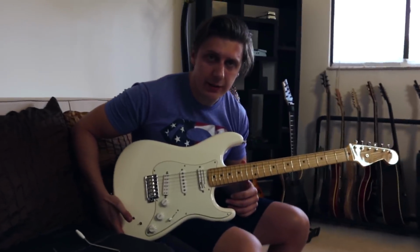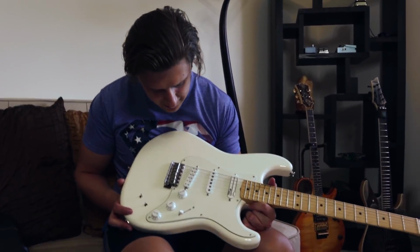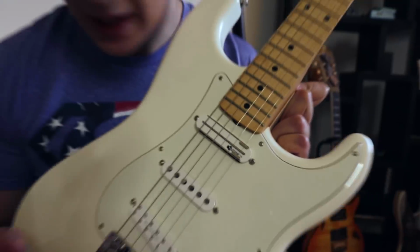Clearly this is not a 7-string. This is a 6-string Fender Stratocaster. I think it's like a pearl white finish. It says Seymour Duncan here. It has a sustainer, not to be confused with Sustainiac. There's a difference. But here's the kicker.